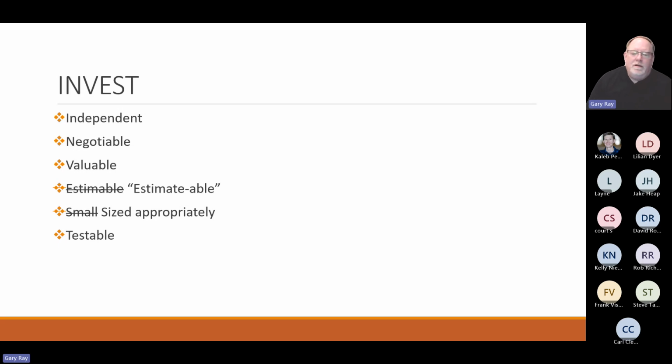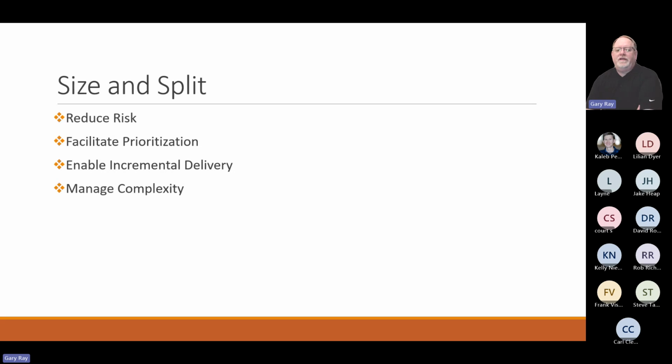So let's move on and talk a little bit about reasons why we want to size and split. We talked about sizing stories appropriately. There are a number of reasons that we're trying to split stories into manageable sizes. The first is to reduce the risk. Like I just said, if we have stories that are too big, one of the risks we have is that we get a complication and we can't deliver value in the iteration. Another risk is it can have too many factors for us to tackle in a single sprint.